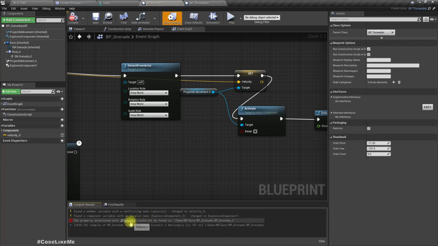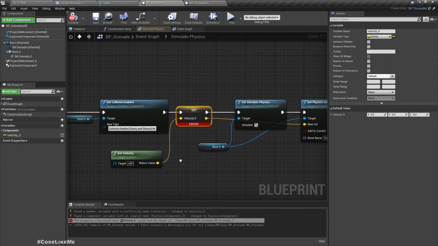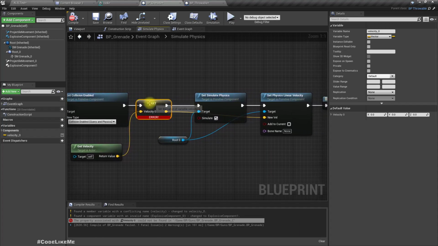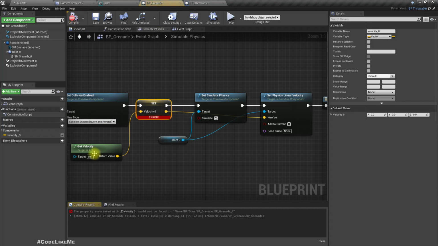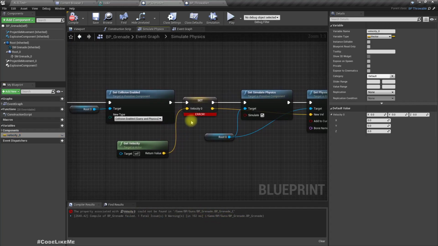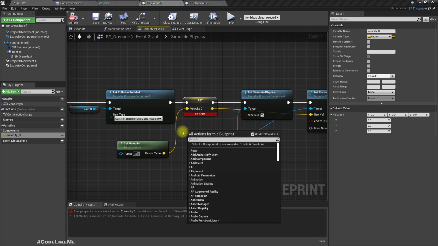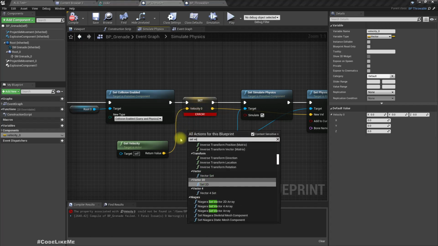After doing that, we do get some errors. Velocity 0 could not be found in grenade. Set.